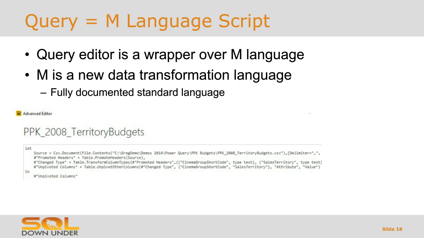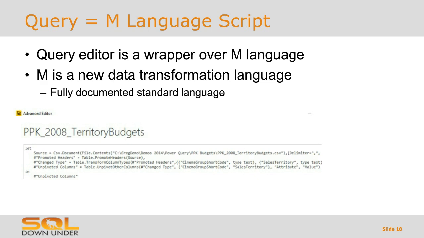Okay, so the thing I want to mention is that what I see Power Query as is a wrapper over the top of a language called M. M is a data manipulation language. For old timers in the industry, M actually used to be MUMPS, so if you go looking for old things about M, you might run into MUMPS. But that was a very old language. The M is now this sort of data manipulation language.